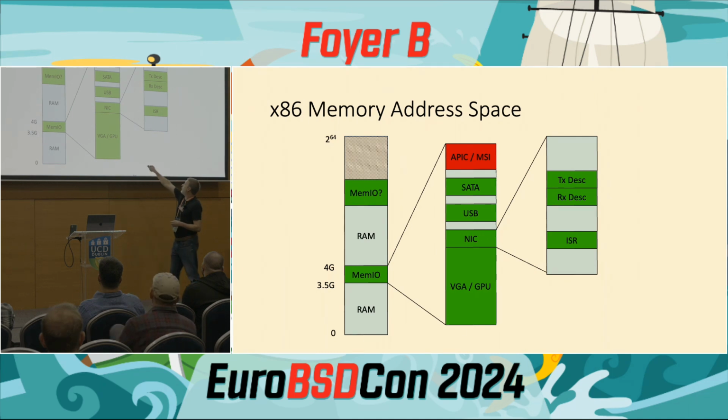And then that's going to go onto the bus. And then on the bus, the NIC is going to say, the address you passed falls into my range. So I, as the NIC, am going to claim this read request. And then inside the NIC, it'll look at the relative offset and figure out, oh, the register you're actually going for is my interrupt status register. I'll read the value, and I'll send the reply back. So we have to filter each level down to figure out who this address belongs to.